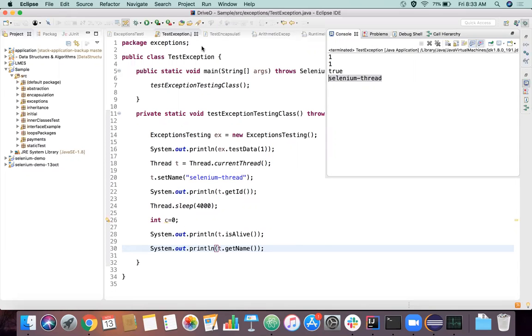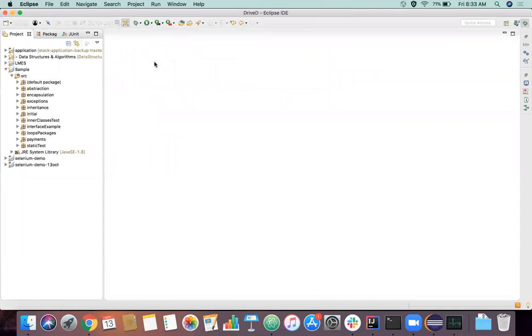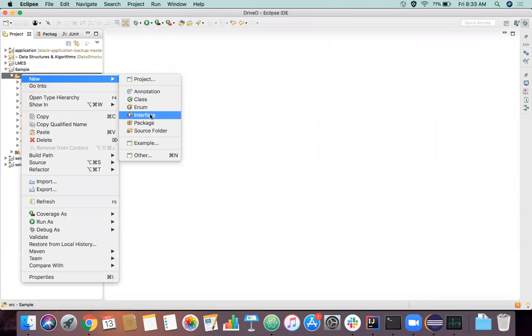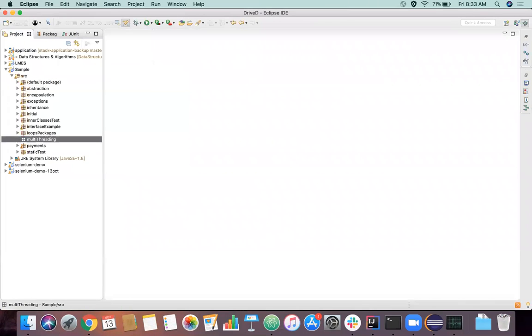So now we'll see some basic example of how we can do that. Let me close all these things. Let's create a package called multi-threading.